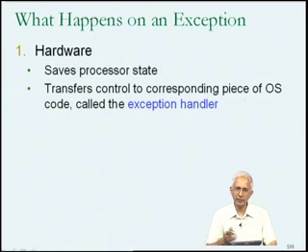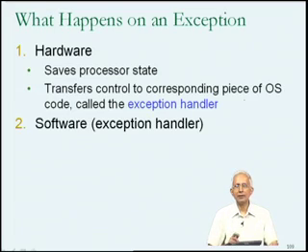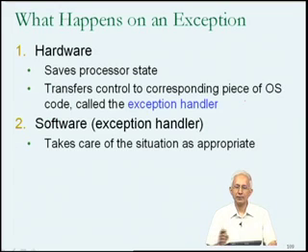As I said, it could be the page fault handler, it could be the timer interrupt handler. And now the control transfers to the software, which is the exception handler. What does the software do? Again, depending on what the exception is, the software would have been written to do certain action. For example, we saw exactly what action the page fault handler would be designed to do. So the page fault handler does that. So I'll just describe this by saying that the appropriate action is taken as per the situation.